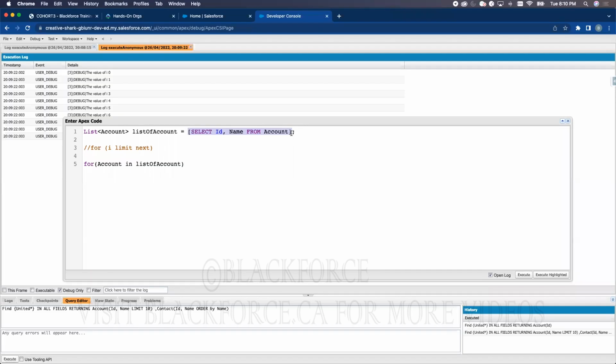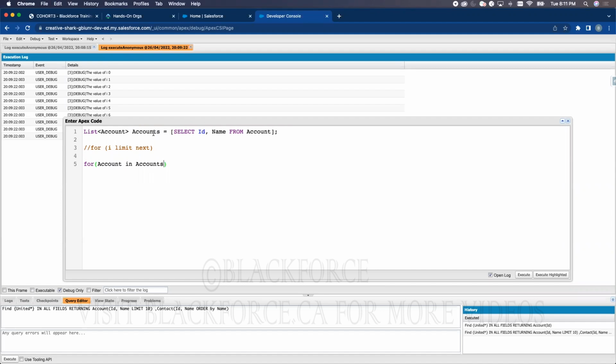So now, how do you iterate through that list to get one account you're looking for? Then you just say for the accounts. Let me even make it easier for you to know. When you query, you get accounts because it's a list of accounts.